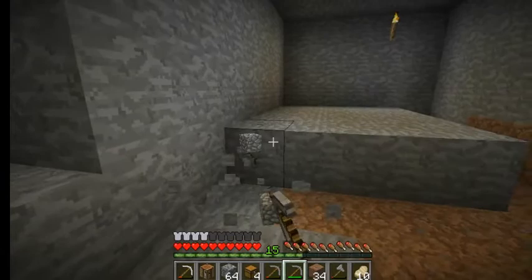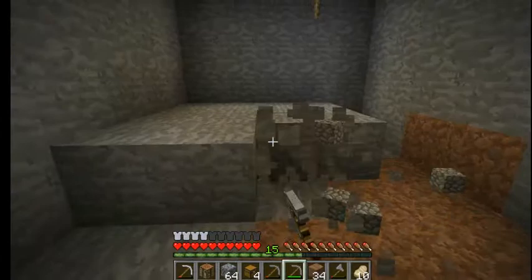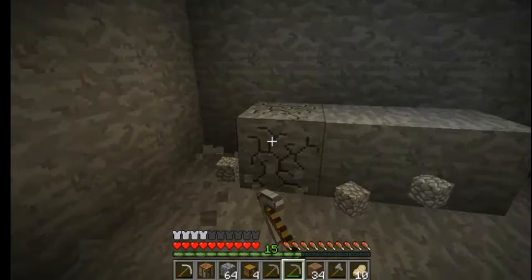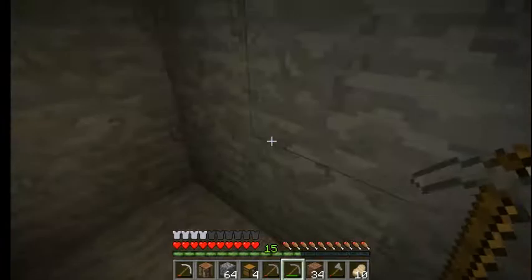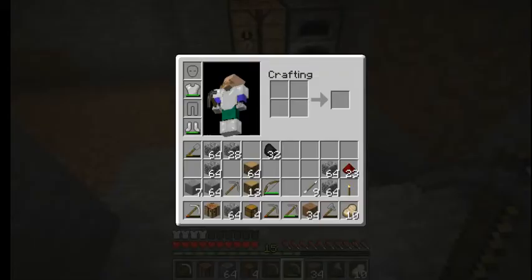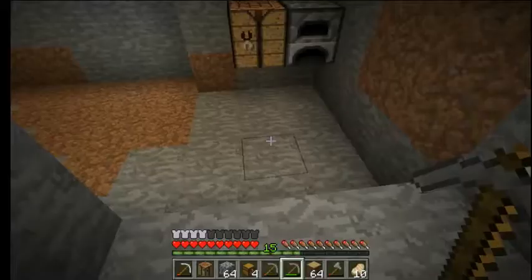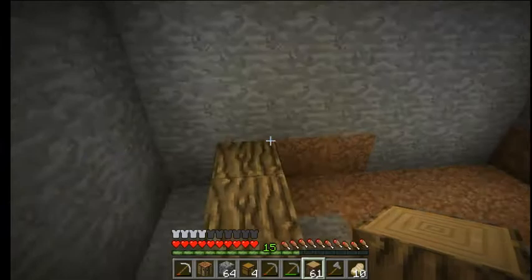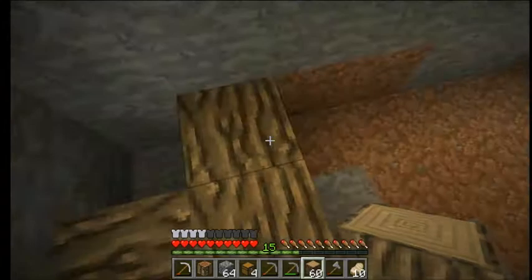I want to get this built out so it's kind of a usable space. I figure this will be a good storage room here. We'll put in a nice floor. Kind of go with the natural stone on the walls. We'll patch out that dirt with some smooth stone. And got a kind of a plan for the floor texture here, if I can get the pattern right. That ain't it.